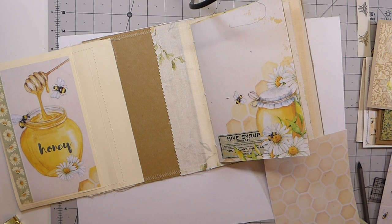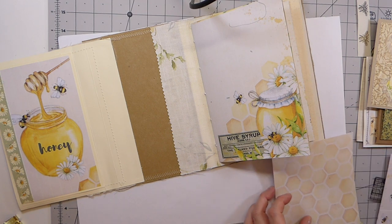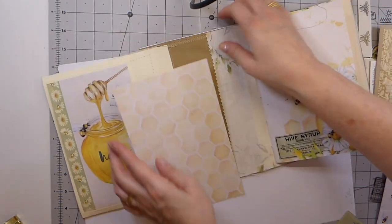Welcome back, everybody. We are on to the next portion of this little project. We are making a journal slash lap book from a mailer. And so now we've got all our little flips and things, and I just want to now start working on this back portion here.